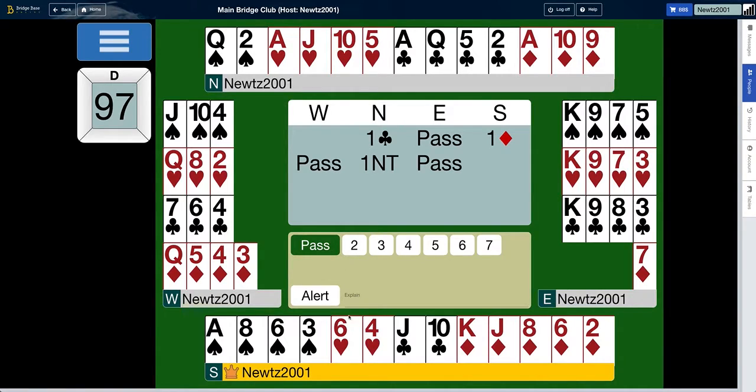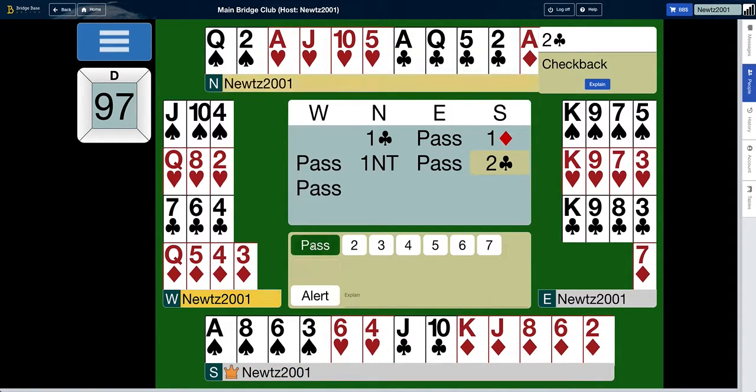And partner is interested in, there could be a spade fit there. Our partner may have 4 spades and not yet have bid them. They could be 4 clubs and 4 spades. It's completely feasible. So we will use checkback. Throw a club bid out there. Okay, partner has 4 hearts but does not have 4 spades, so they're just going to bid hearts. Show their 4-card heart suit. No interest. Here we were looking for a spade fit. Partner would have bid.